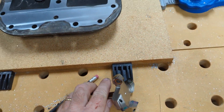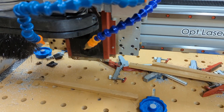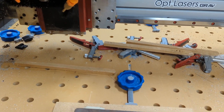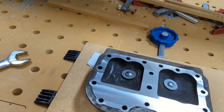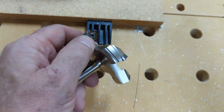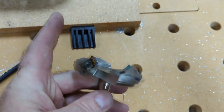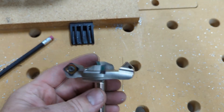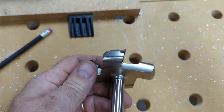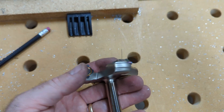You saw in the video I was running my mister system — that's just isopropyl alcohol. I did a video on that in the past, but it works very good for cooling. I checked the bit several times and got zero buildup on it. I really, really liked this Slab Slayer bit — it's a two-and-a-half inch, four-cutter bit. It's got these curved edges and I cannot tell the difference.